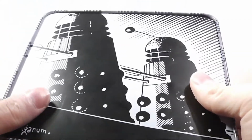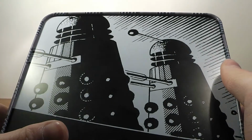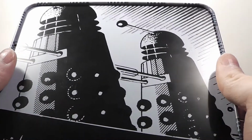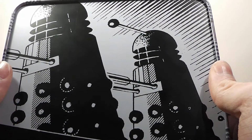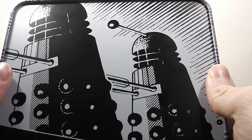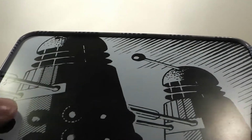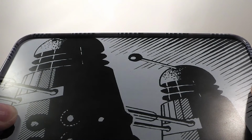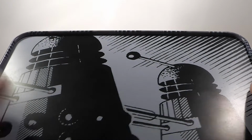And I'm mainly doing this just for those who have literally never heard of this box set before, but I thought I'd just go through the whole package really. And then you've got the back of the box, which has some really nice artwork of Daleks on it. But what bugs me about the back of the box is only a minor nitpick, and I think it might have just been a design error. You may notice that the Dalek in front here, its eye stalk is missing, which does bug my OCD a little bit, but it's only a minor nitpick really.